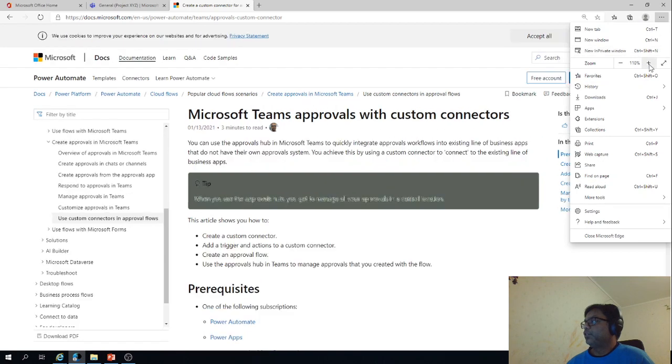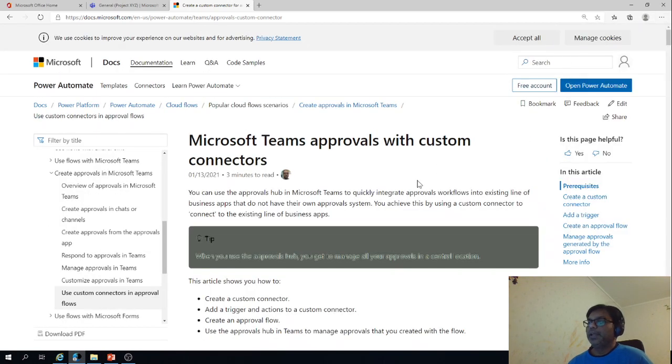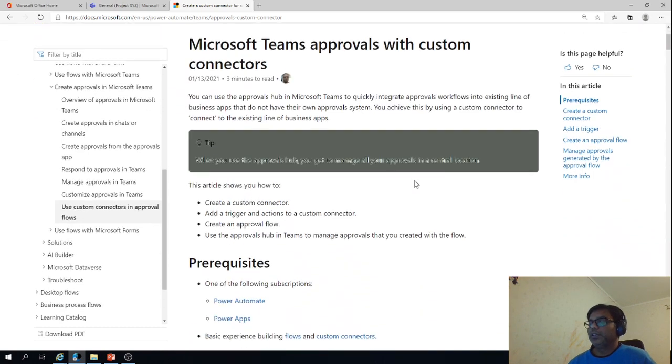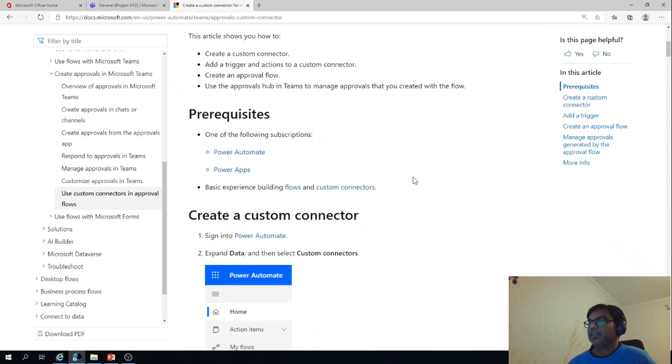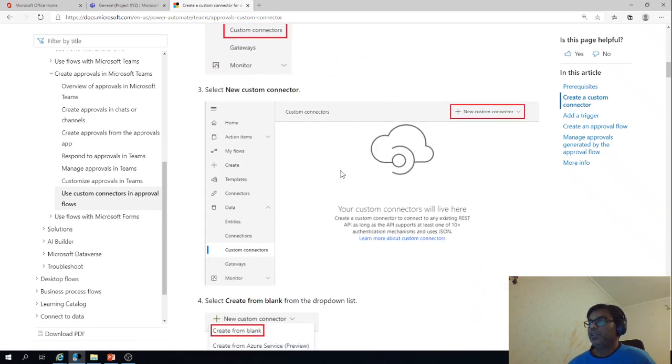I have not tried this on my own, but I plan to do it pretty soon. This is about Microsoft Teams approval with custom connectors. So how to extend it? Basically, you need to have two subscriptions, Power Automate or Power Apps, and then you need to go for the custom connectors.